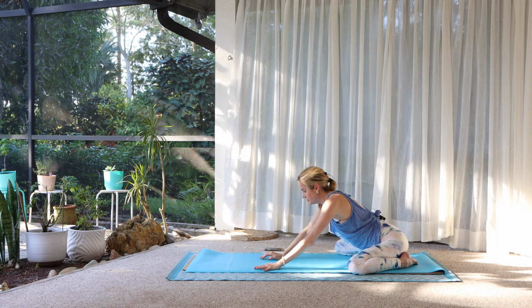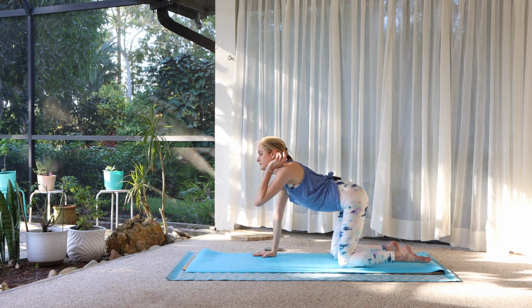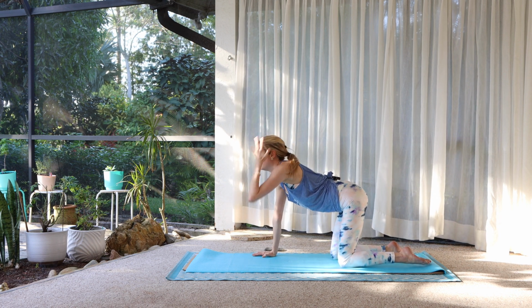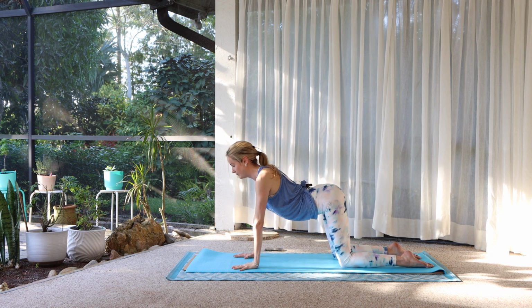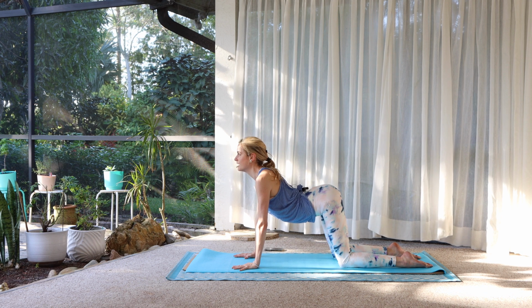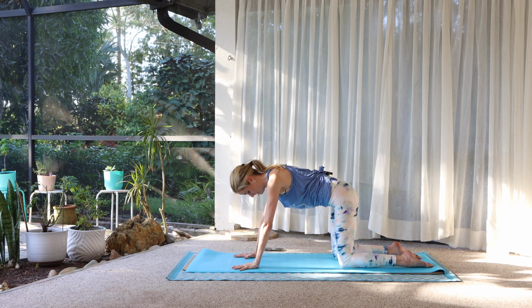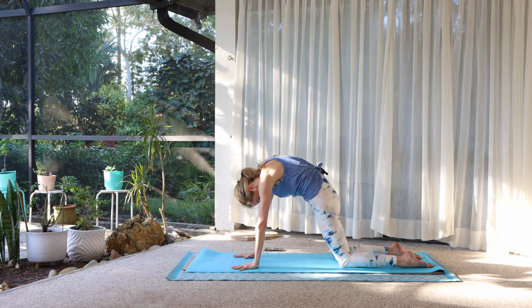Release, press up to a tabletop position. Bring your knees underneath the hips. Hands are going to be shoulder width. Let's do one cat-cow. Inhale, arch the back, look straight ahead. Exhale as you pull in the core and round the spine.